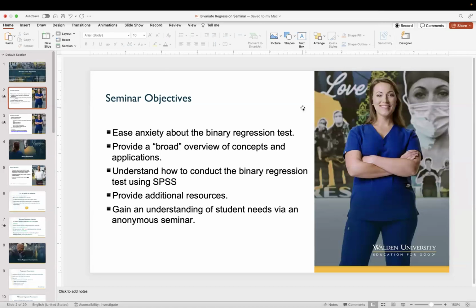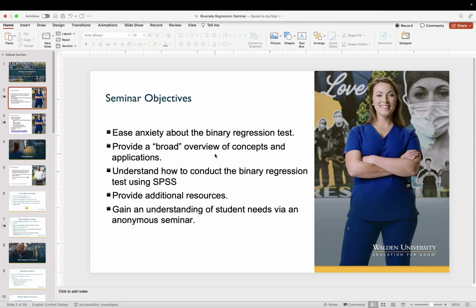you know what, an hour ago I didn't quite understand binary regression, but now I have a good understanding of it. And then as you start reading material, and perhaps conducting some regression, things will start connecting and making sense versus you starting from a blank slate. That's my major focus: to provide a very broad overview and understand how to conduct it in SPSS.